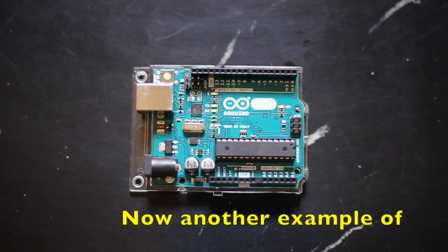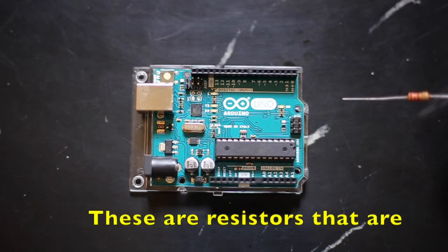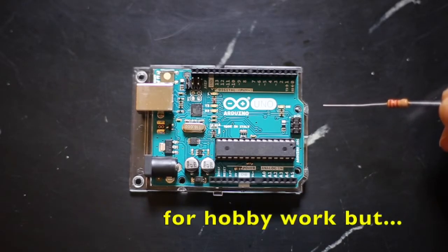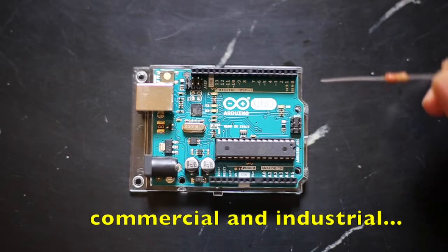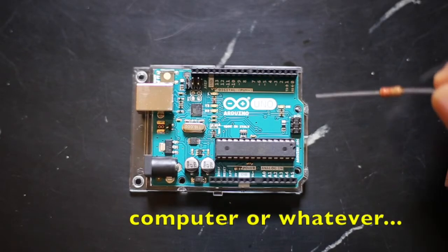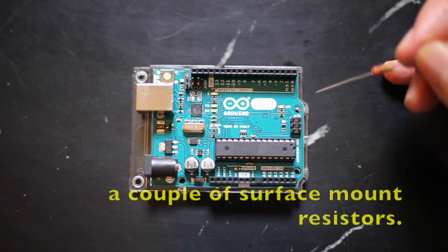Now another example of resistors that I have is on the Arduino Uno R3 board. And these are resistors that aren't so practical for us to use for hobby work, but it's a typical resistor that you'll find on most commercial and industrial electronics. So if you took apart your computer or whatever, you would find surface mount devices. So I'm just going to point out a couple surface mount resistors.